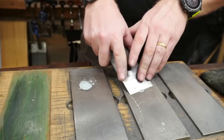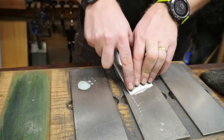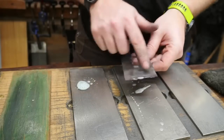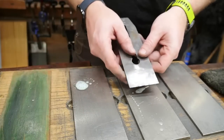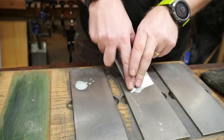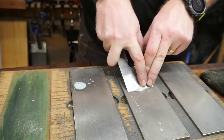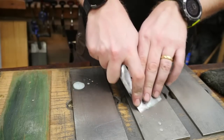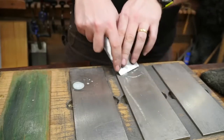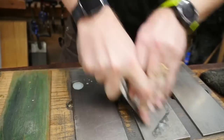And with the wider irons, it's very important that I have more fingers on here, 3 or sometimes all 4, putting even pressure. If I notice that it's out of square one way or the other, I'm never going to bring a square in and check it, but if it's visually out of square, then I'm going to be putting more pressure on the side that's longer, and I may actually put 2 or 3 fingers all on one side or all on the other. But generally, I'm going to bring in a stash of fingers. Lock in at the angle I want.